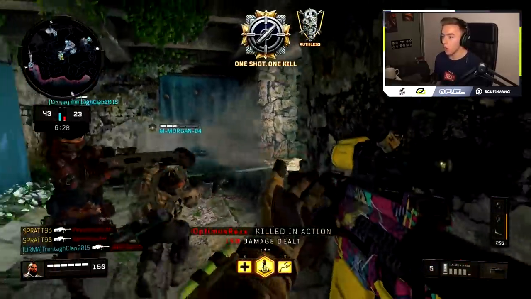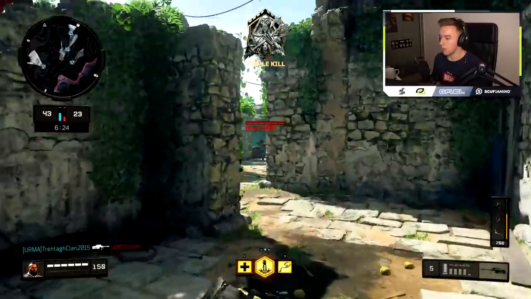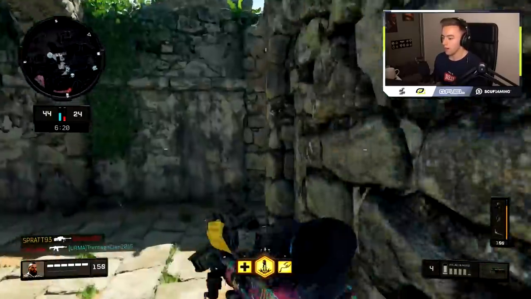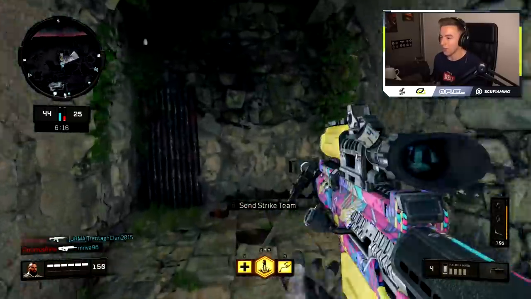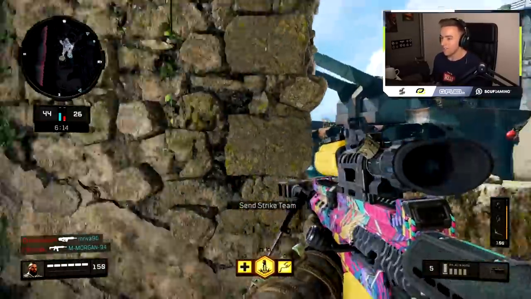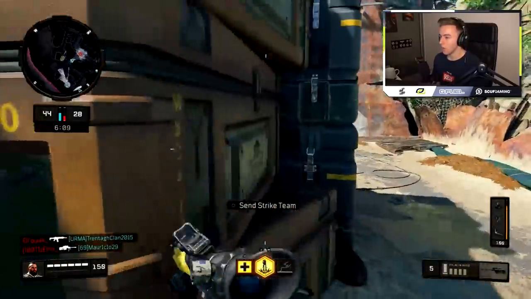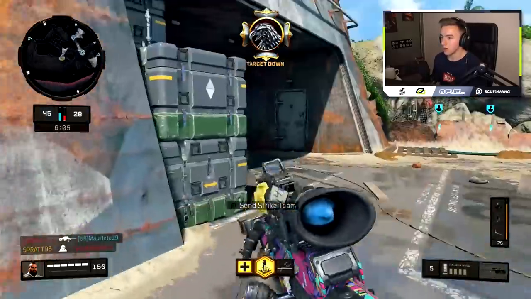I gotta reload. No way. Oh my God. Okay, okay. Let's play this smart, James. This guy's just walking around like a bot. What is he doing? Okay, I wish there was like a UAV or Blackbird or something in this game. Give me a VSAT. You know what I'm saying? Oh my God. Okay, we're going this way. We're hitting the flank. All right, I need my strike team to do some damage now. Teammate just spawned there.